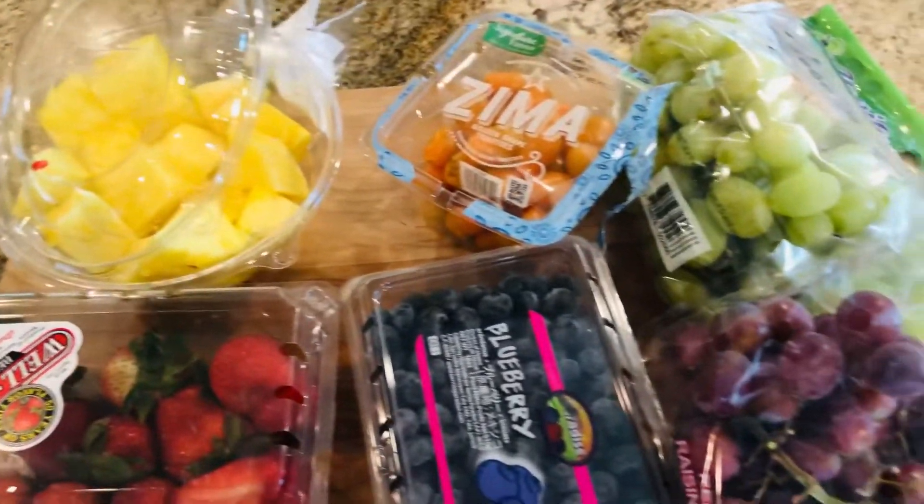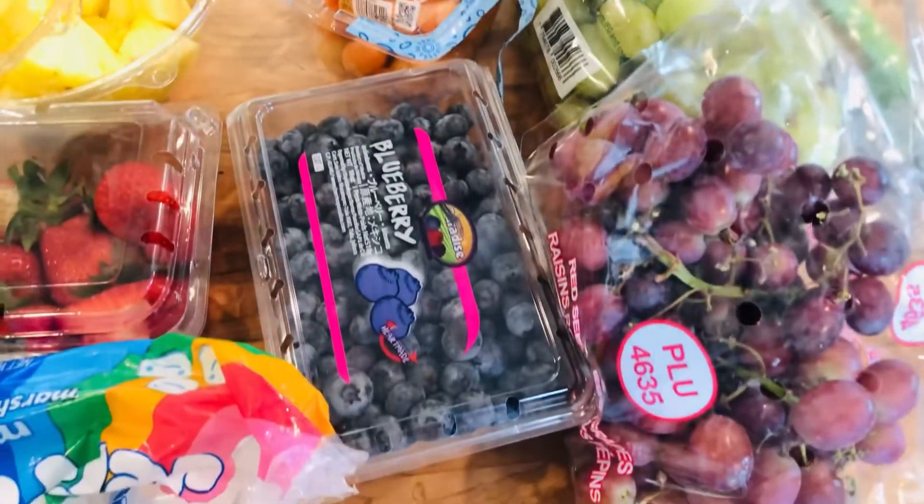Today I'm putting together a fruit platter for my very picky snackaholic children to see if I can surprise them into liking some more fruit. Make sure to stay tuned to the end to see if they like it, and to get an alternative if you're planning a large party and you don't want lots of little fingers all over your food. So let's head to my kitchen and start prepping this platter.